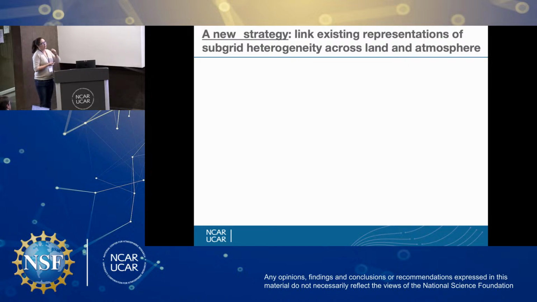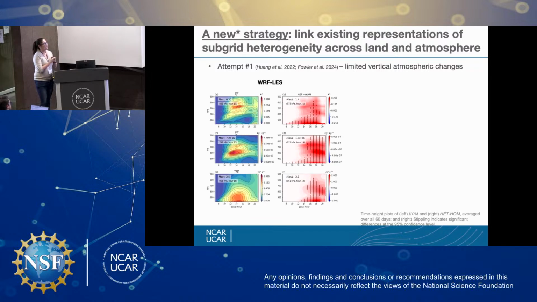But I do want to put a little asterisk here on "new," because I've been talking about this for 2 or 3 years. It's not exactly the newest thing anymore, so I want to give you a bit of background. We tried a first attempt with this a few years ago. The paper in CESM was actually just published today in JAMES, which is really exciting. Thank you. It's 2 years of hard work. But it's also out from Meng Wang in 2022 looking at E3SM, so you can get 2 flavors of what's happening with this. I won't go through the methodology and how we did this, but I do want to highlight something important.